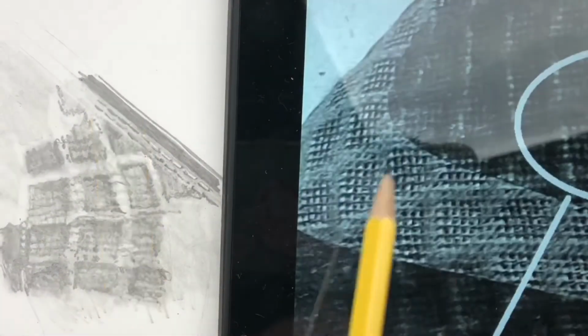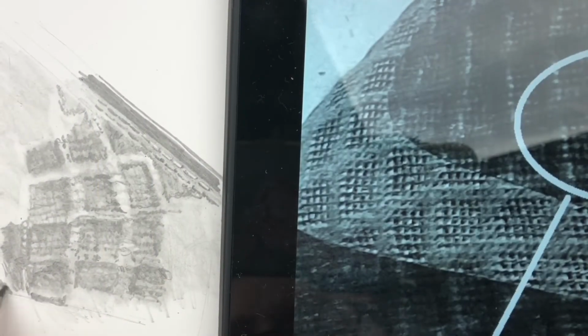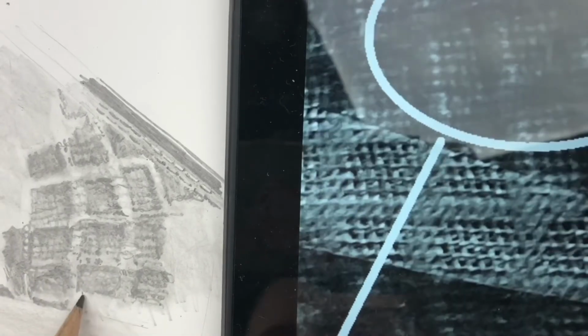And just think of it as layers. It's not all going to be perfect in the first layer or the second layer or the third layer, but just keep working and pushing, layering and smoothing it out with a Q-tip and pulling back out highlights with your eraser.